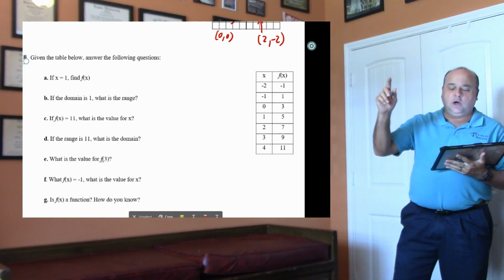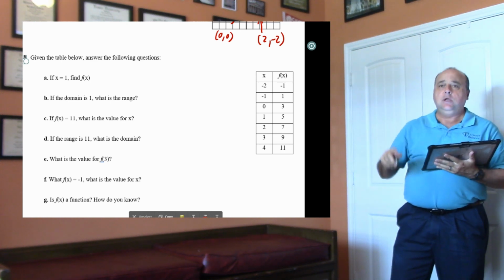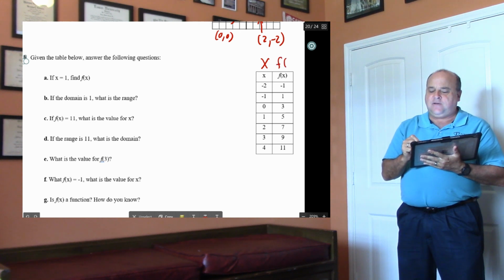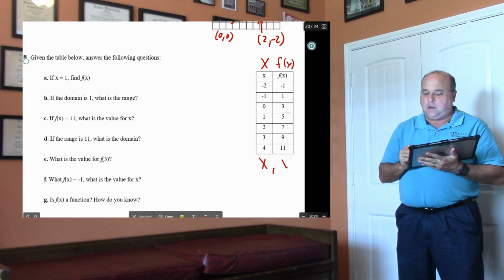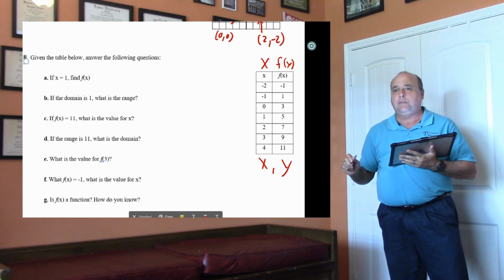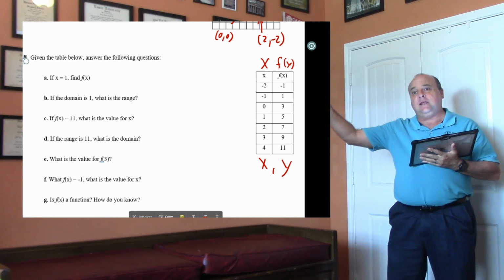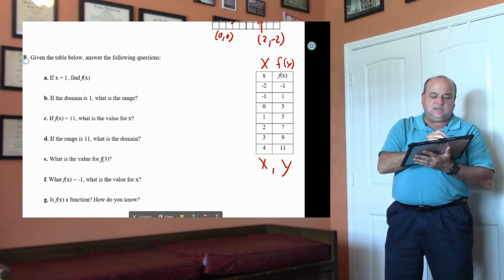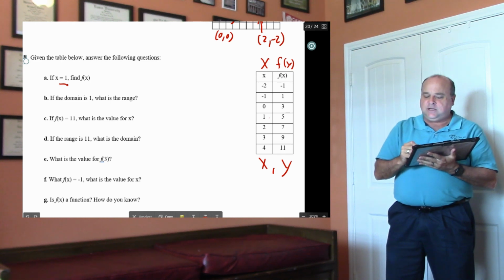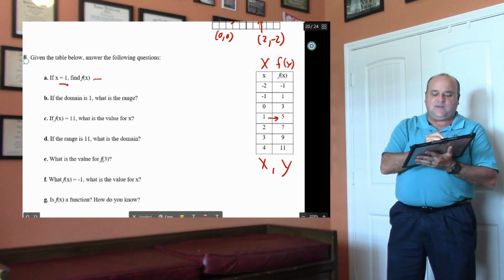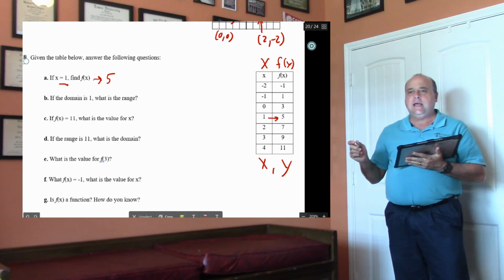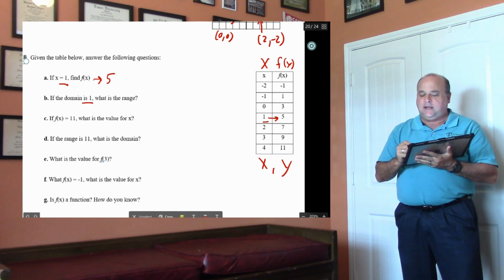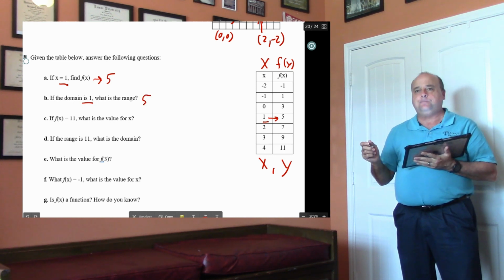Okay, now then, we're going to go to the bottom where we have a table, don't we? So now then, on that table, this is going to be my x, and this is going to be my f of x, right? Or it would be x, y, right? This is basically your ordered pair. So if they give us x, if we want to get the f of x, we're going to go to the right. If they give us the f of x, we're going to go to the left. For instance, if x equals 1, my f of x is 5, right? Piece of cake, huh? So you're just reading the table. If the domain is 1, that's right here, my range is 5, isn't it?